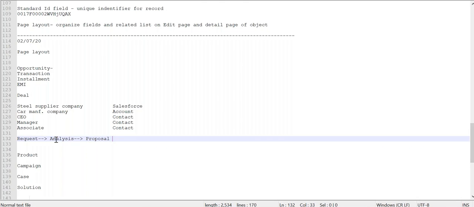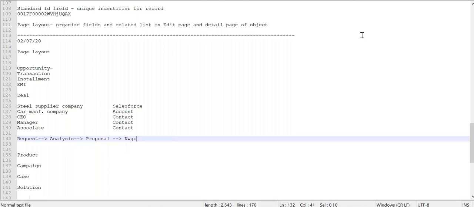The proposal will have details like how much steel they will be supplying at how much cost. So all the costing details will be there in the proposal, and they will send this proposal to the car manufacturing company. The car manufacturing company will go through that proposal, and maybe if they are not happy with the costing and everything, they will try to negotiate.